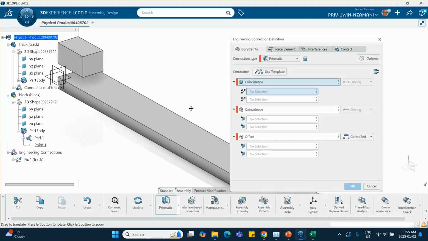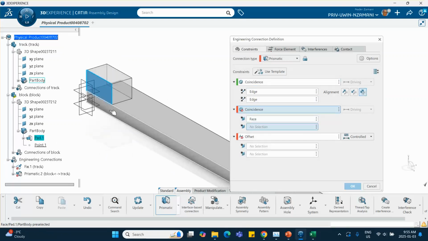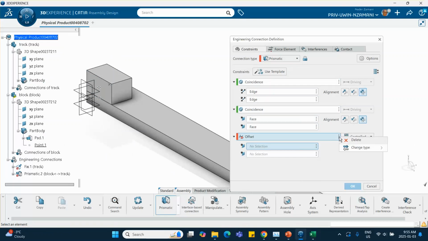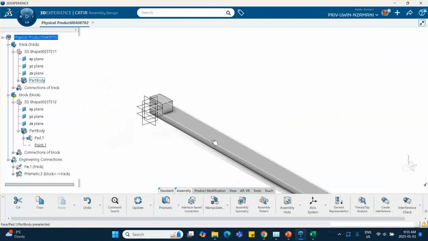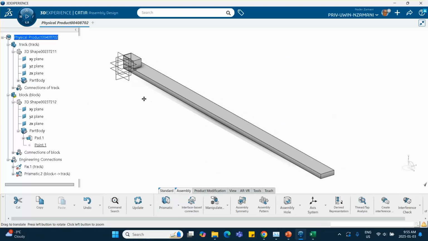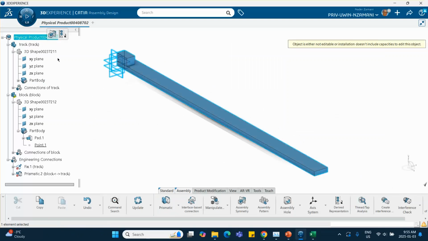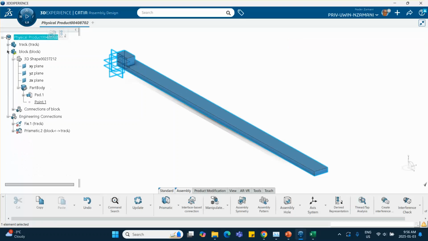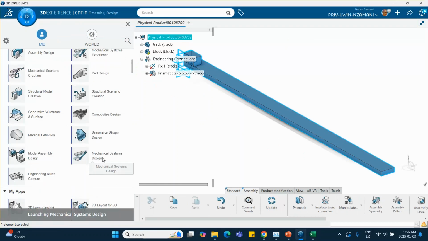I'm used to it. So this edge and that edge, this plane and that plane. And since I'm not controlling it with a command, I'm going to delete this last one because I'm going to put a force later on. And I don't want to do any contact connections, contact detections. Okay, excellent. That does it. So we go all the way to the top, clean this up, and we go to the mechanical systems design.